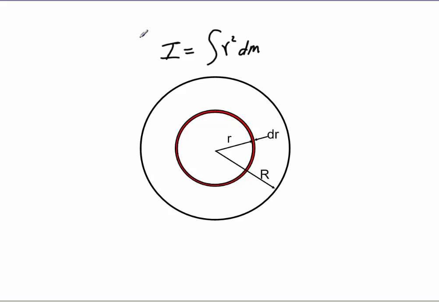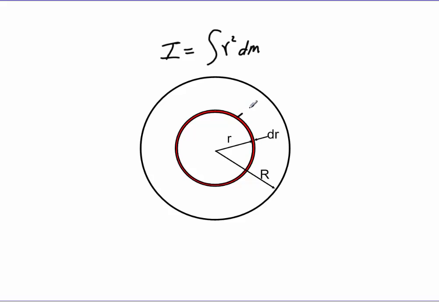This is Dr. Holt. In this video I want to talk about how to calculate the moment of inertia of a uniform disk based on the equation that I is equal to the integral of r squared dm. What I've done here, I've established a small cross-section, has a very thin thickness of dr.